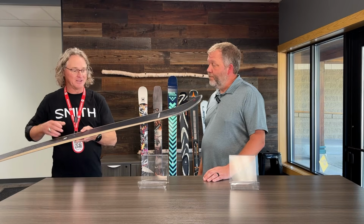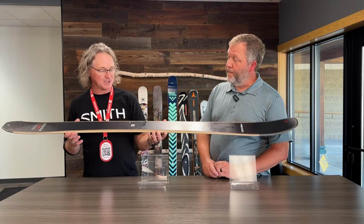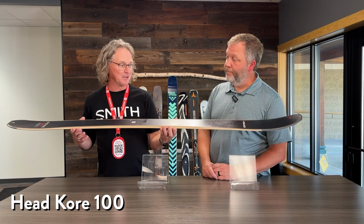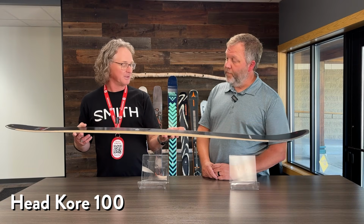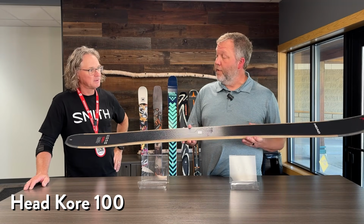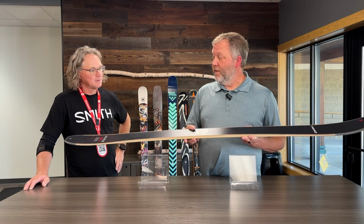This is a ski that a lot of you guys might be familiar with. The Core. It's been their franchise ski for Head for a number of years. They kind of had stayed away from metal in that ski. I don't want to say they caved, but they decided it was time to upgrade this ski a little bit. So this now will have a layer of Titanal in there. Makes it a little bit more robust. Competes better with the category that it was skiing against, but it actually skis better too. So it's a phenomenal ski.